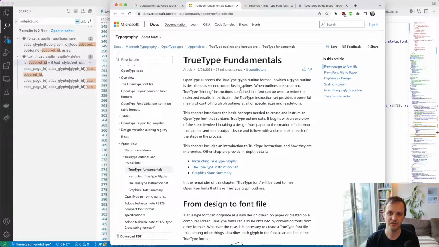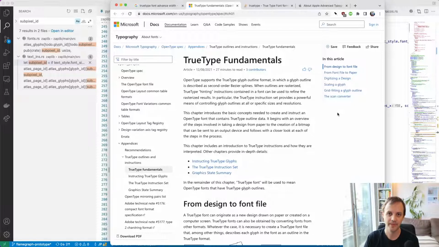Right, so TrueType glyph outline format, in which a glyph outline is described as second-order Bezier splines. Okay. So second order, I think, means quadratic splines. Or maybe it starts with quadratic and then second order is cubic, who knows?